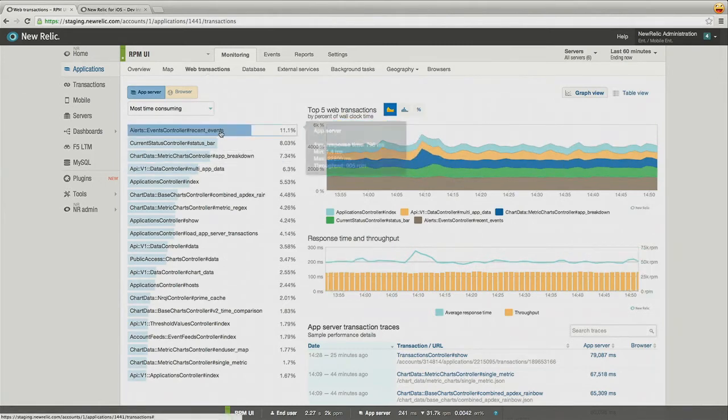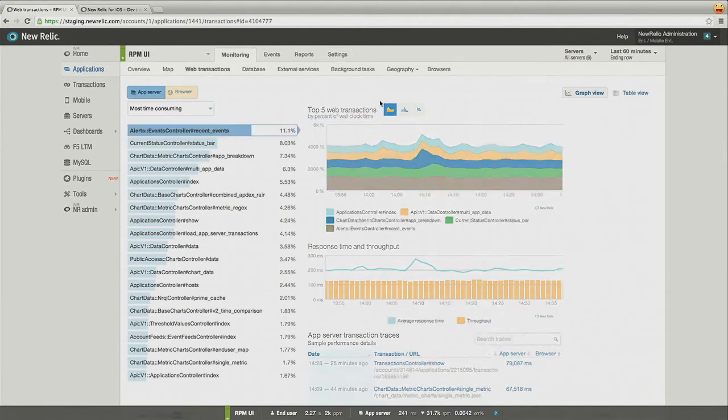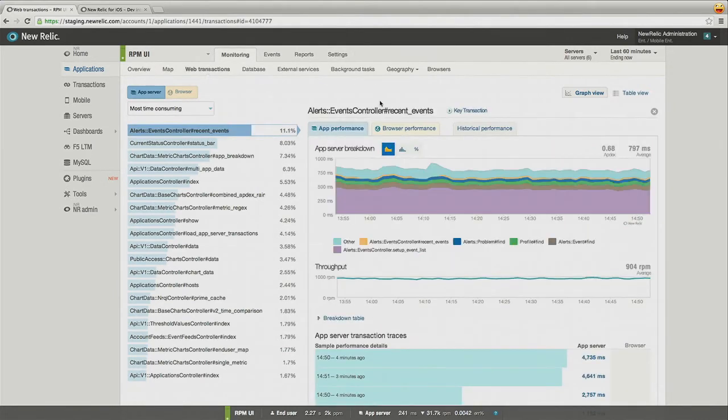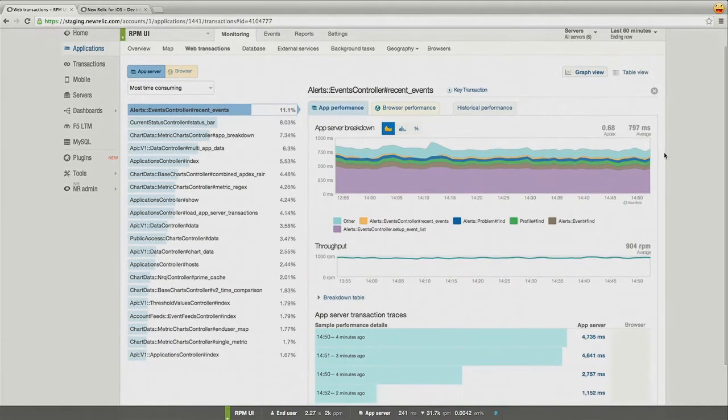And what we can see here is the slowest, or actually the most time-consuming transaction is this recent events transaction. If I click on that, over on the right, I will see how long it takes to process the recent events transaction. On average, it takes 800 milliseconds, and it's called 900 times per minute.